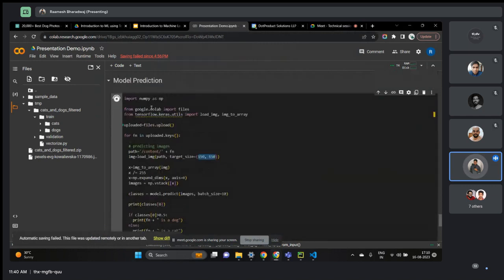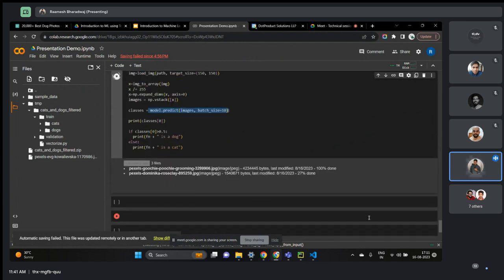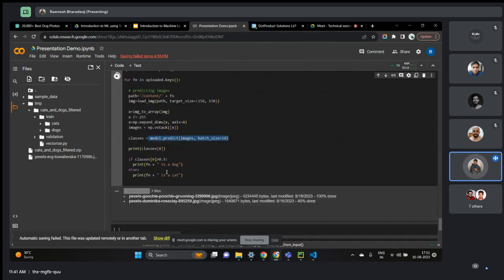So you can use a load image method, which is inside TensorFlow's utils classes, and you can load that image and convert that image into an array. You can normalize it, and you can feed it into the model.predict method, and it will figure out what particular class this image belongs to, which is what happened previously, and it was able to classify that the image that I had fed in was a cat, which I'll be able to show you once these get uploaded.